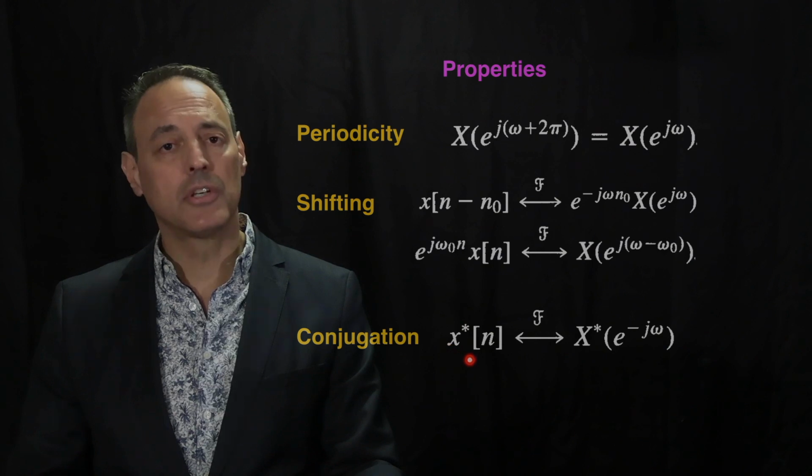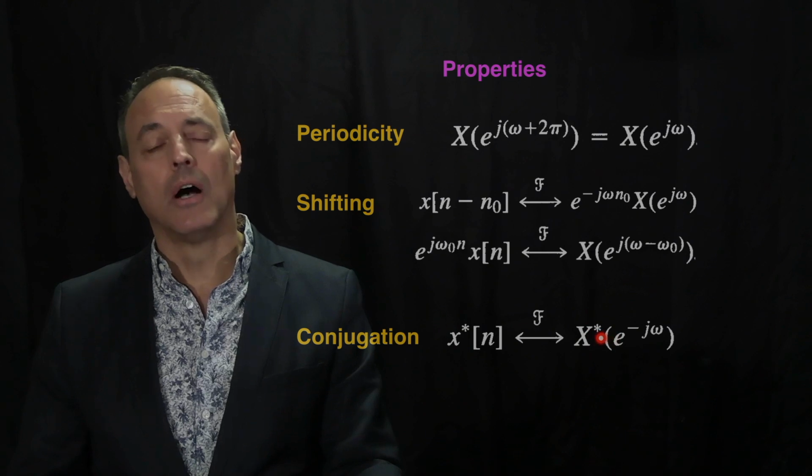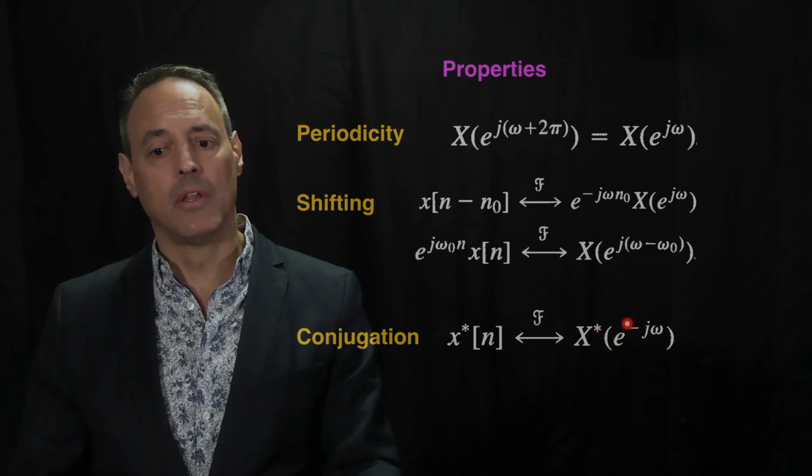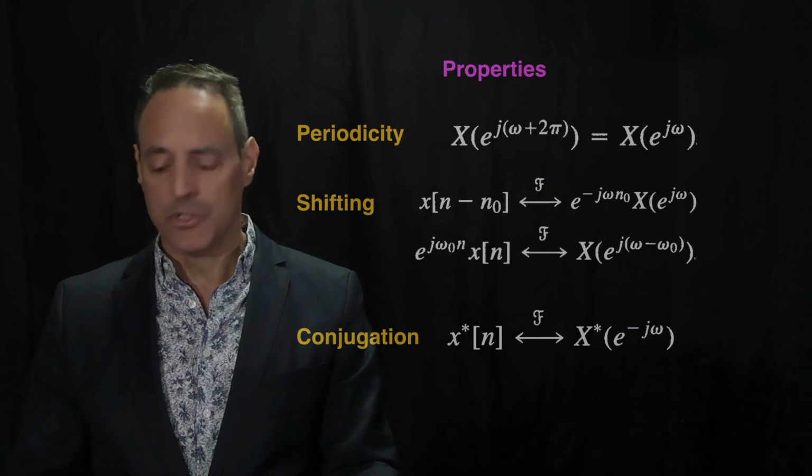You also have conjugation. So if you take the conjugate of the signal, it's equivalent to the conjugate of the Fourier domain, with now an e to the minus i omega instead of e to the i omega there. So these are some of the properties that we would commonly work with. And so what you see here is we have the discrete Fourier transform, and what we want to keep in mind is that when we take it, we're now working with a finite band of frequencies to represent a signal. And that band of frequencies repeats every 2 pi, as I've shown in these examples here.